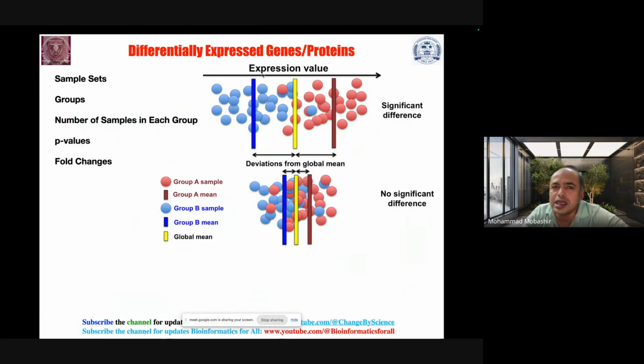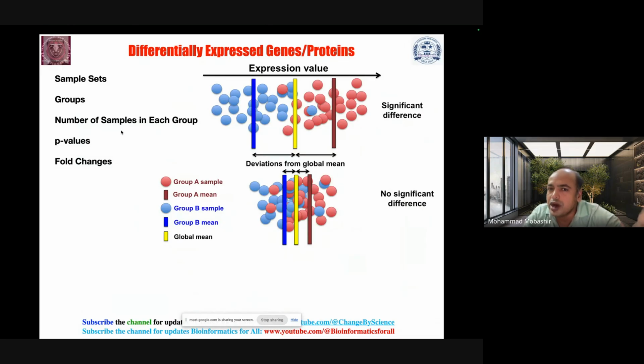For example, here you can see two different colors of the circles. So one, you can see the left side here, another the right side here, and they are basically two groups. But if you want to understand the significant difference between these two samples, then you need to understand how many samples were present in one group and another group. So on that basis, you will calculate the p-values. Then you will calculate the mean of the values. Then you will calculate the fold change. So this is how it is calculated.